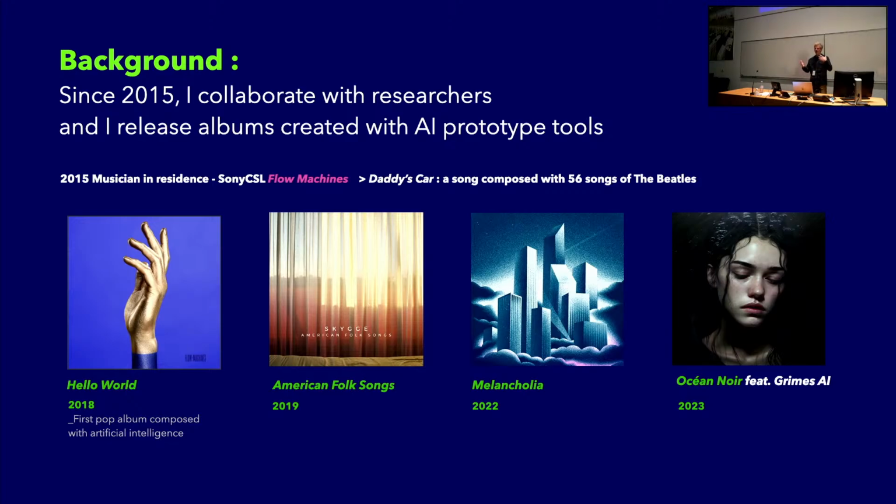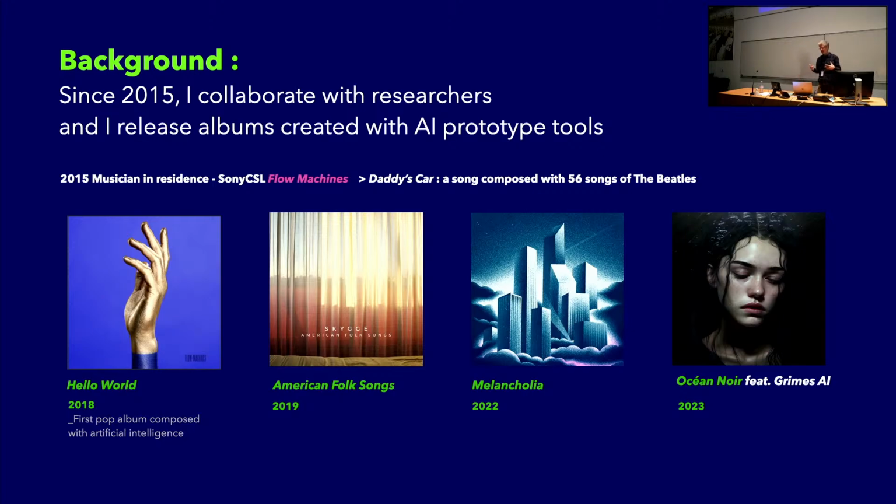So I started to work with Flow Machines, and I had some results. The first thing that I made to play with this tool was to feed the machine with the lead sheets of my favorite band. It's the Beatles, because I know the Beatles very well, and so it was easy to see if the result was interesting or not. And I got this result that was Daddy's Car, a song in the style of the Beatles, so it's not really the Beatles, but like the song of a fan of the Beatles.